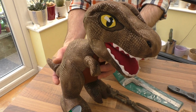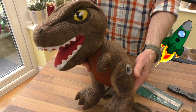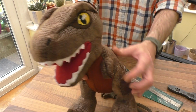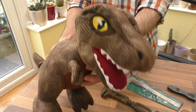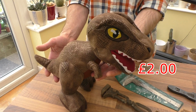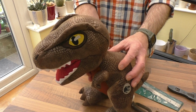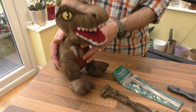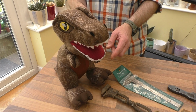So I was there like a rocket, and I grabbed Alan here, and I had a chat with the stall holder, you know, good morning, etc, etc, because I like to be polite and nice to the guys because they like it. And eventually I got this little fellow for £2. Can you believe it? £2 for Alan here. Great stuff, love it. Do like him a lot actually. So yeah, keep an eye on the channel guys, because you'll be seeing a lot more of him.